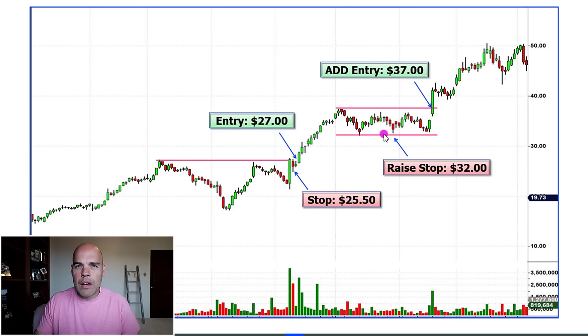You could raise it to $32, but your entry is 37, so you kind of have a wider stop. Now, it's obviously not a $5 stop loss, because once you get into 27 and you add at 37, your cost average is going to be like 32.50 or somewhere in that range, right? But the point simply is swing trades can be very, very profitable. You guys have seen that in last year's swing newsletter, where Unmol was up like 60%. In this year's swing newsletter, you guys are off to a really good start this year.